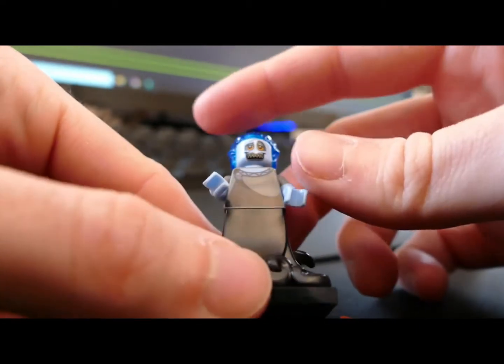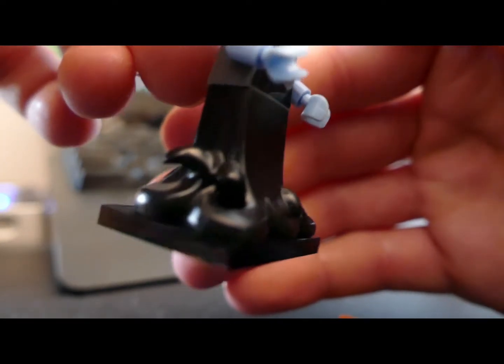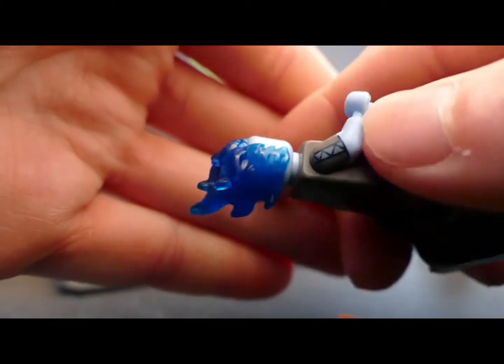No, nicely sculpted, actually. You see his tentacles there, or the water, or whatever he is on the bottom half. It sort of swoops up nicely. That's really strong molded plastic. His hair is really nice, a beautiful blue, actually. I really like the colour of that. That is really well done. It doesn't come off his head, but his face, right.